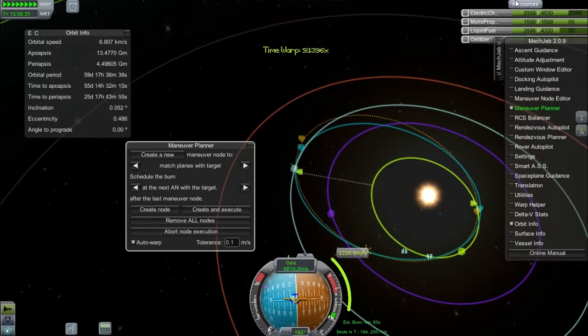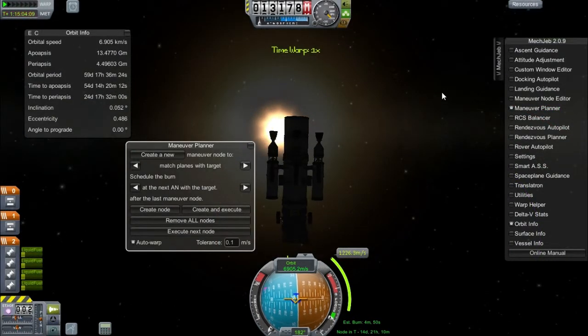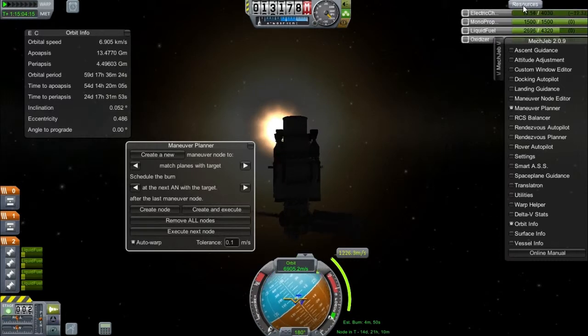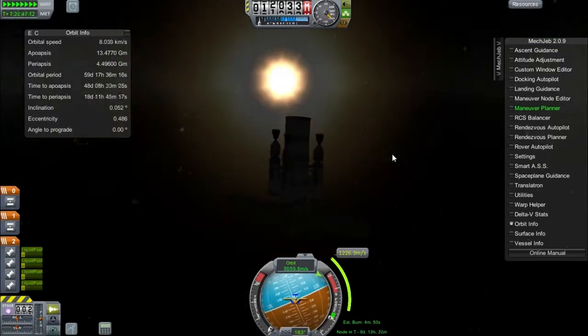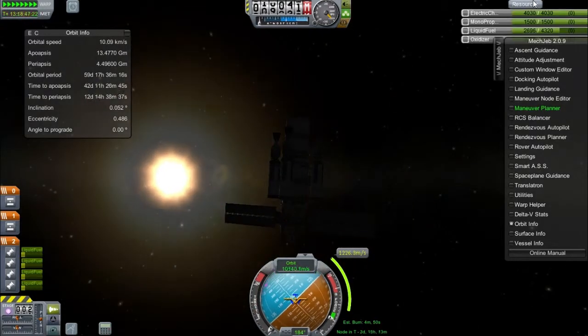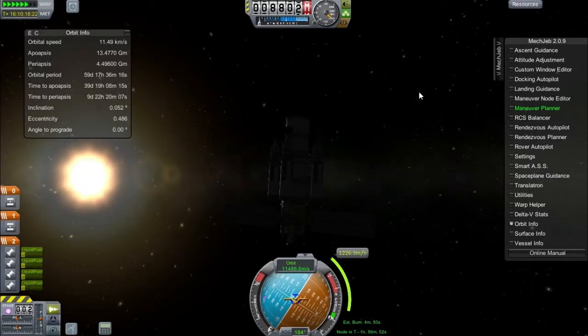I think at some point I just decided that I'm just going to change my phase angle so we are lined up and then get ourselves in a stable capture of Moho, which isn't necessarily the easiest.